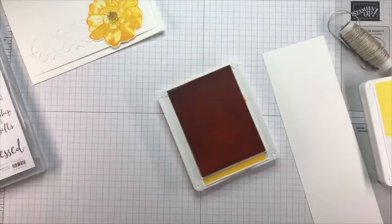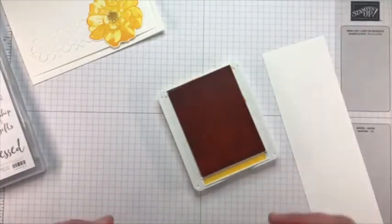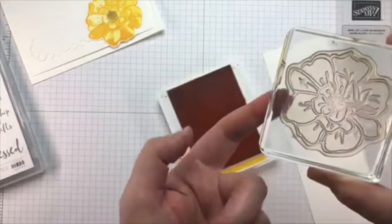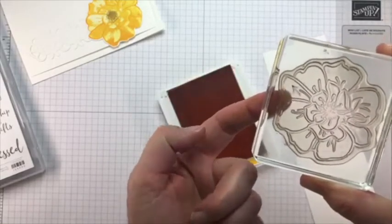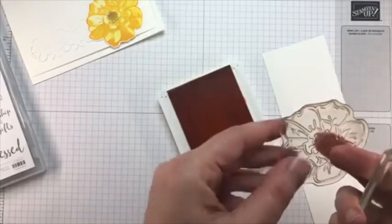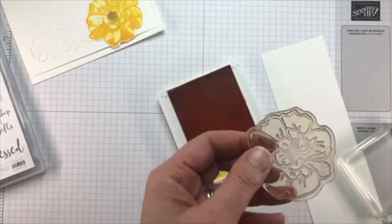Now, as I say, 3-step stamping. What I quite often do with 3-step stamping is, I don't know if you can see it there. Can you see there? What I've done is on the side that sticks to the block with a, what do they call it, Sharpie pen.